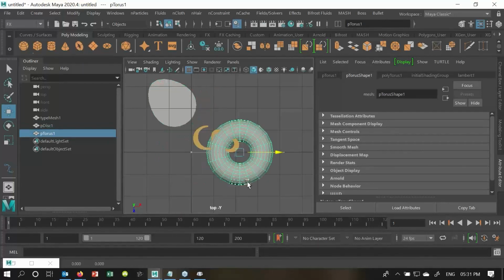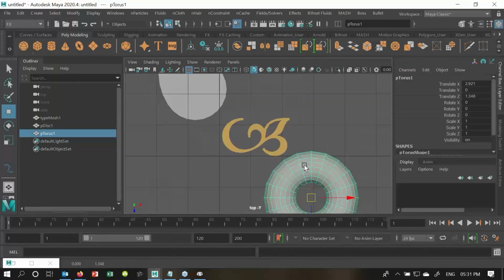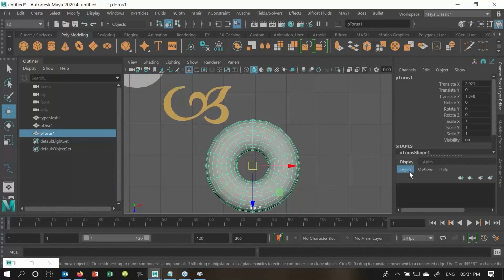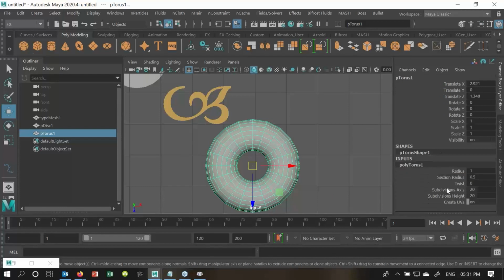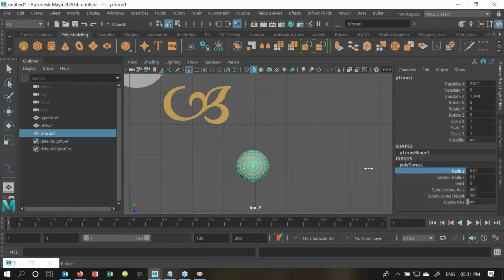Use this torus, just pull it over here. Go to its attributes. Bring this down. Section radius. If you reduce the radius, this is going very fast. I need to reduce that. Section radius, select, twist.